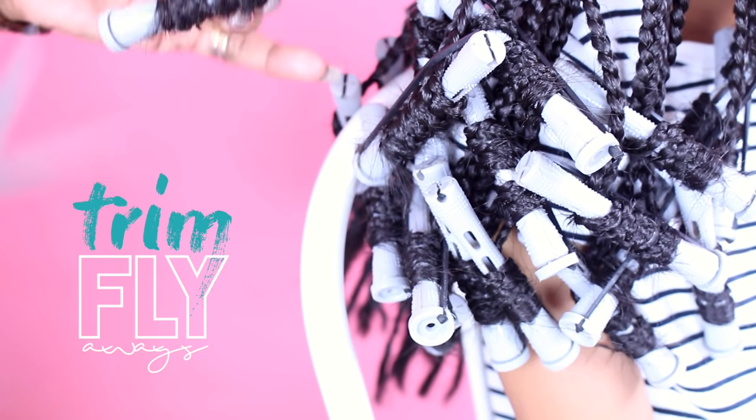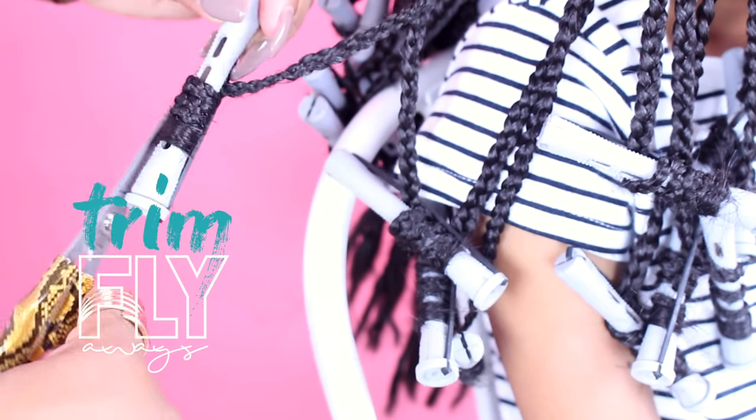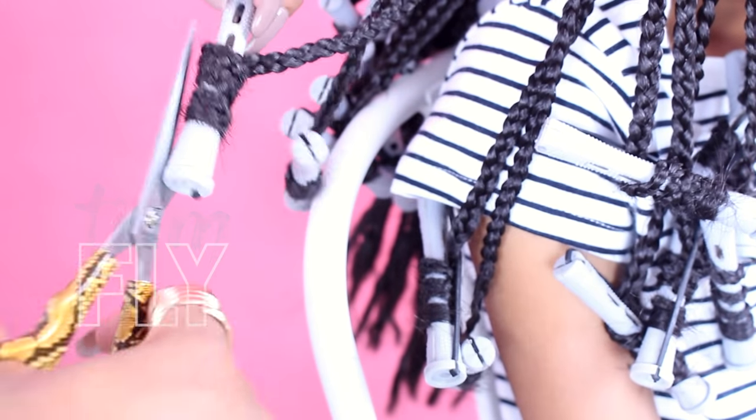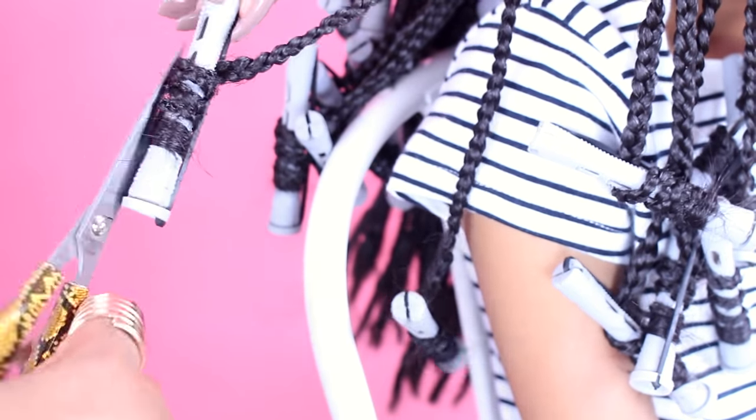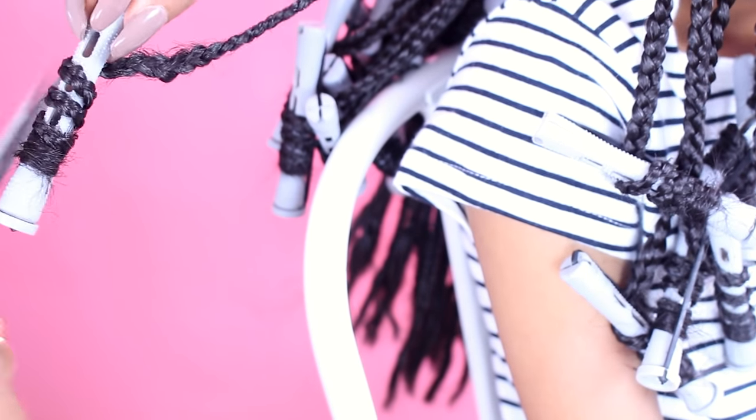Also, once I did the perm rods, we had more flyaways, so I went ahead and started trimming those away as well. Again, this will help with the neatness of your braid, so make sure you get those flyaways cut off.